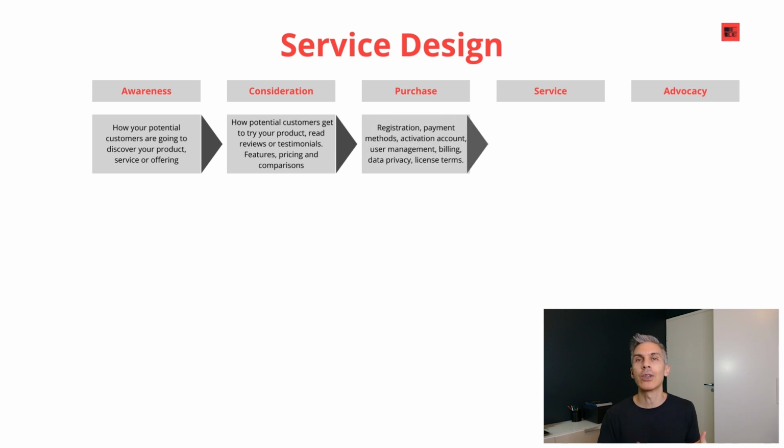The next phase will be the purchase phase. Here, you want to make sure that purchasing your product, especially if it's an app, is as simple as possible. Creating users, logging in, all these things should be crisp. Downloading it and starting to use it should be really easy. This is part of the purchase process. It's not just the moment that you pay, it's also the moment that comes before and the moment that comes after. So that first experience with the customers, once they purchase, has to be as good as possible because you don't want them to be frustrated the moment they start using your product, especially if they have purchased it.